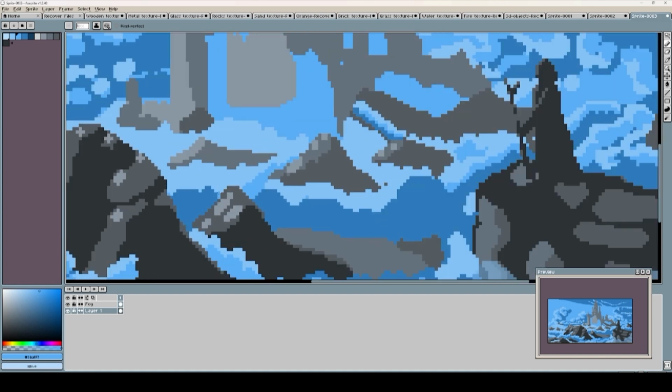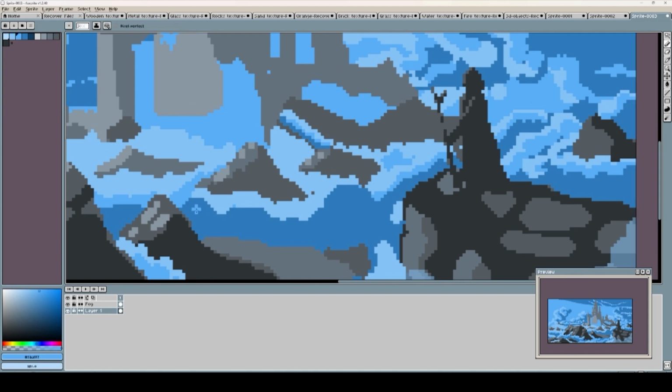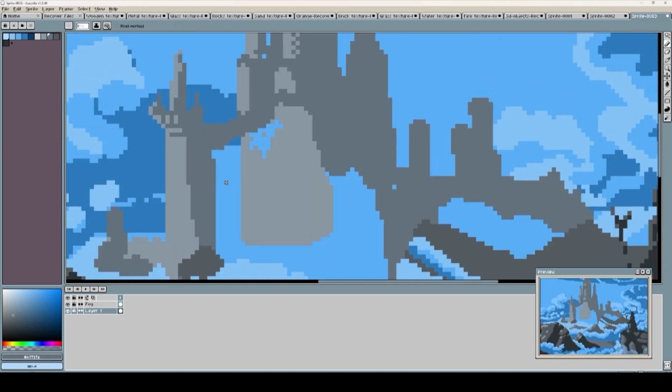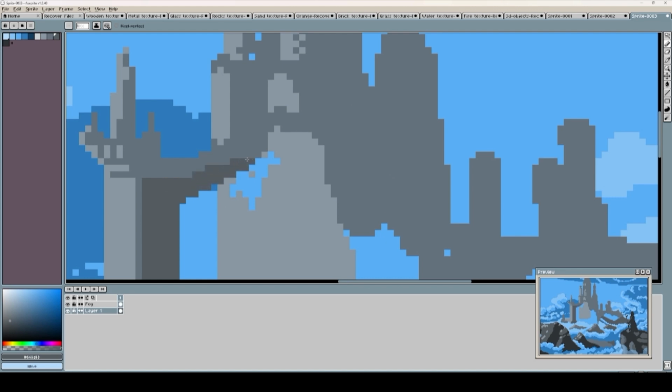And that's where the tools come in so handy. And I forget to use them sometimes. I'm now going to the castle making, a big part of this image.